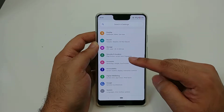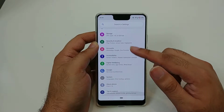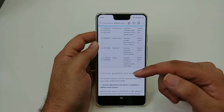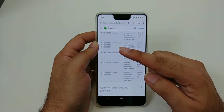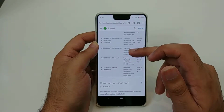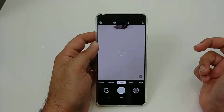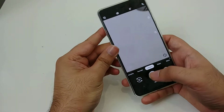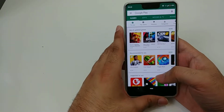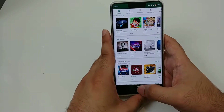Now, the March update came out recently that I'm sure you guys are aware of, and it has had some improvements. Let's have a quick look at what it was. So as you can see: camera, performance, Bluetooth and media. There have been reports that the camera was taking about 10 seconds to open after tapping it. As you can see, I have no issues whatsoever with that. Opening it up straight away and going into it, not a problem. It's been really fast. I've not experienced any of those issues about slowness or general usability slowing it down. None whatsoever.